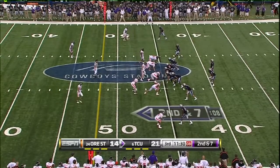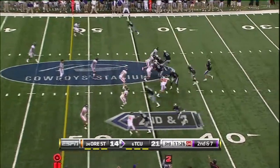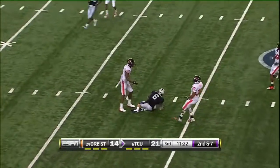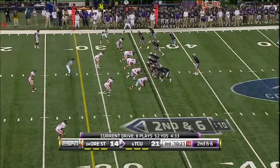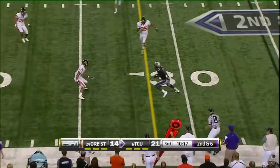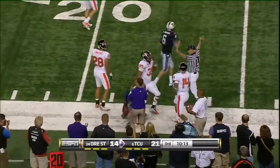Seventh play of the TCU drive opening up the third quarter. He'd like to get the football back defensively. What a grab by Bart Johnson, going down, got his hands on it. They put Wesley in the backfield with a bunch to the right, going to throw it back to the left though — and it's Dawson. Antoine Hicks with a catch.